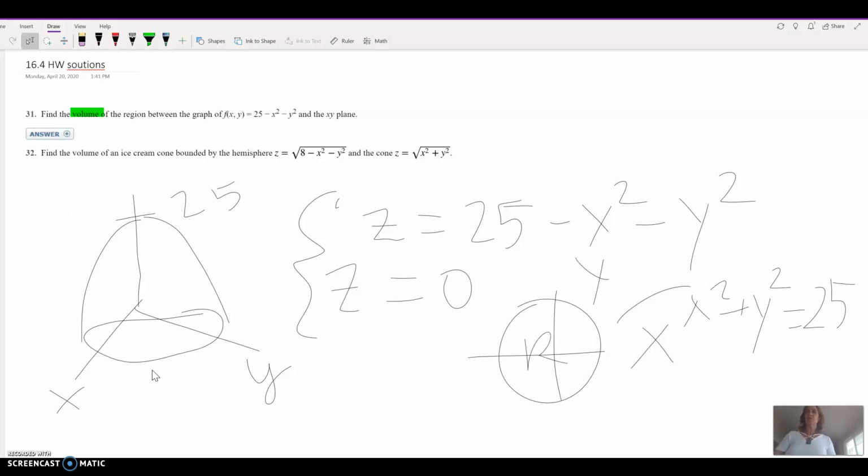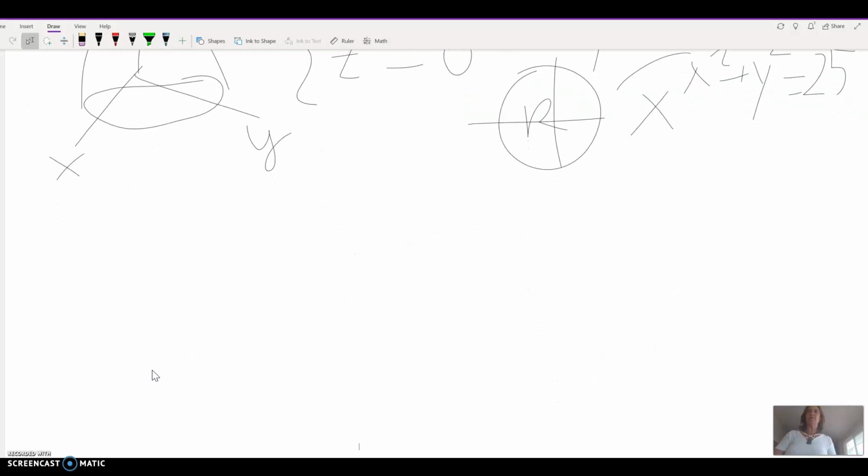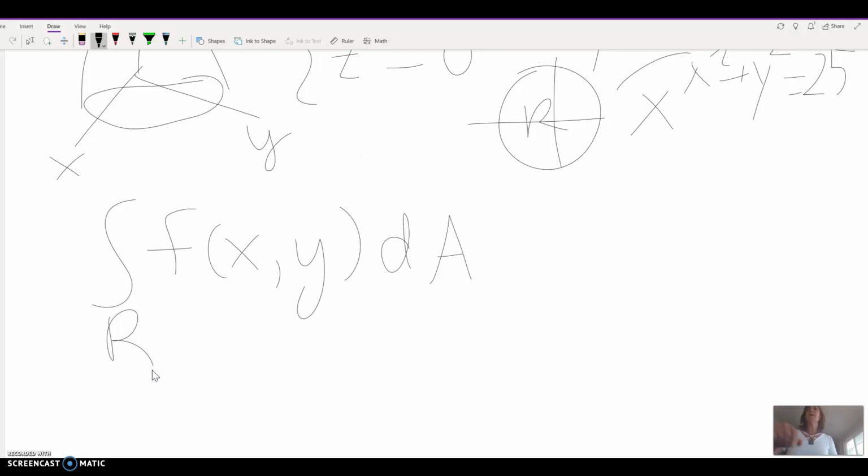So now I know that I'm setting up my integral to get my volume. I'm integrating just a double integral over region R, which is that circle, and I'm integrating under my surface. So I am integrating some function f of x, y, dA. Now my second option, once I've decided which of the two methods I'm using to find the volume, is which coordinate system am I going to choose? Do I want to keep everything in terms of x, y, and use a rectangular coordinate system, or do I want to convert everything to polar?